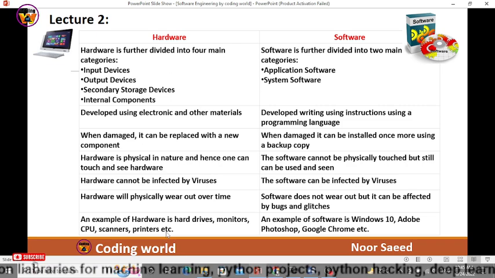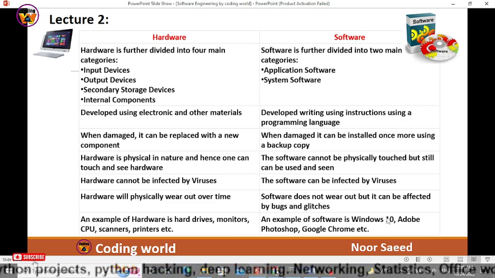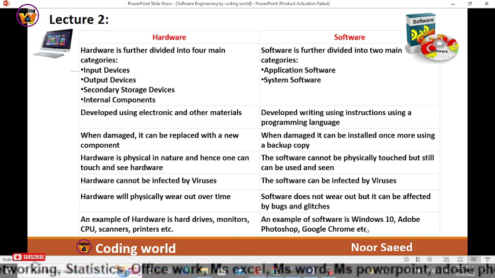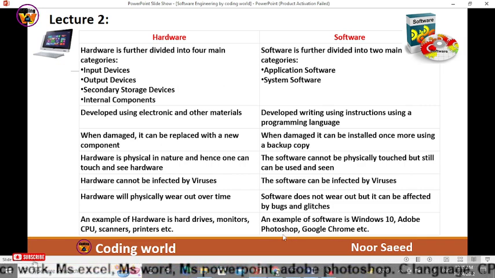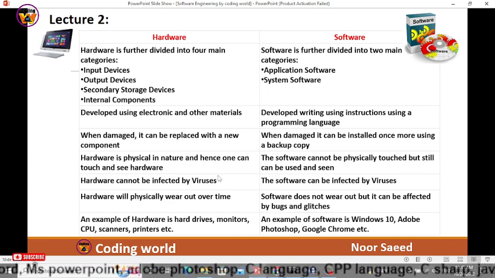All these are devices and we can see them and touch them. Examples of software are Windows, a system software used to communicate with all the hardware components, and Adobe Photoshop, used for graphic designing, and Google Chrome. All these are software.